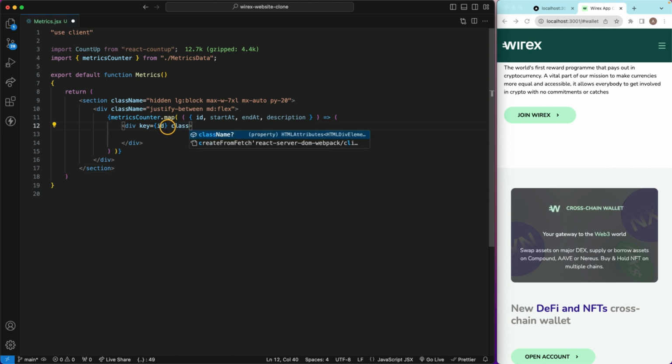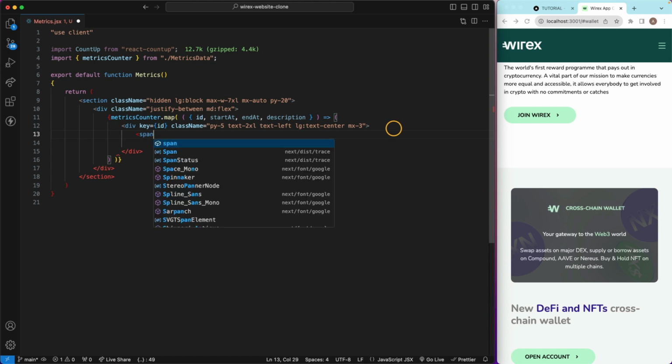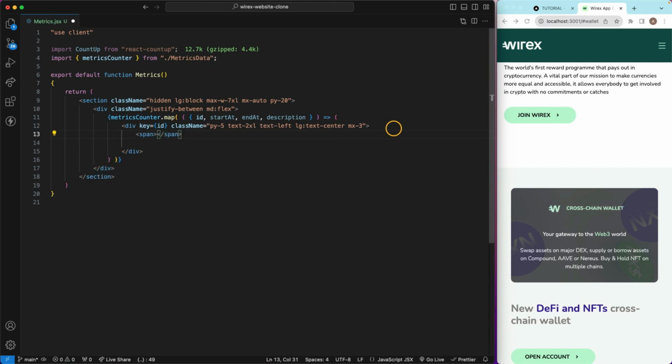Text left. Okay, should be good. In here now I'm gonna have a span. This span is going to be simple, just a plus sign. I'm gonna style it a tiny bit. Class name, margin right of 2.